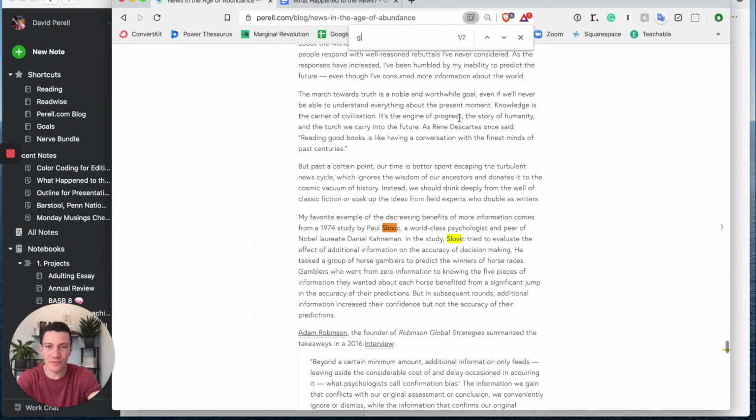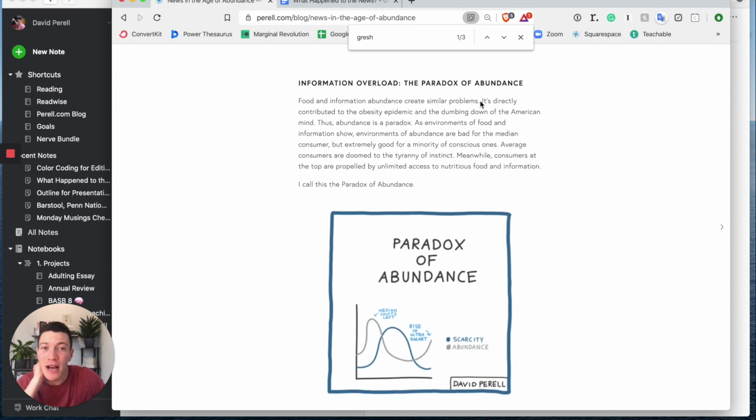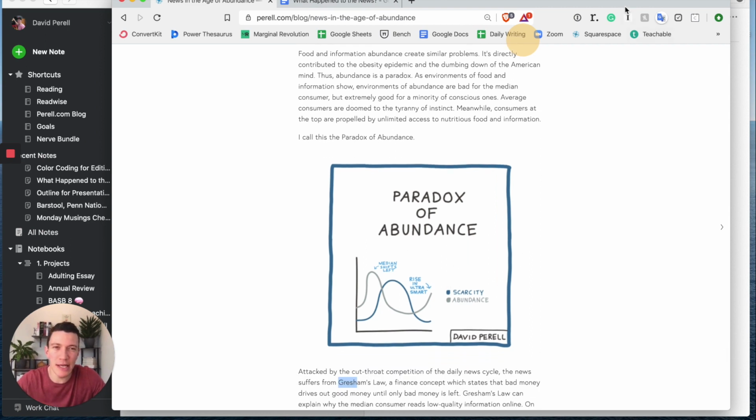I'm working through this idea over and over, and I end up going from Gresham's Law to this new idea called the paradox of abundance, which is maybe the thesis I have now that I'm going to really begin to explore: that all abundant markets work the same way. Here, and I talk about this more in the essay, so I'm not going to explain it right now, the median shifts left, but then the good actually gets better.